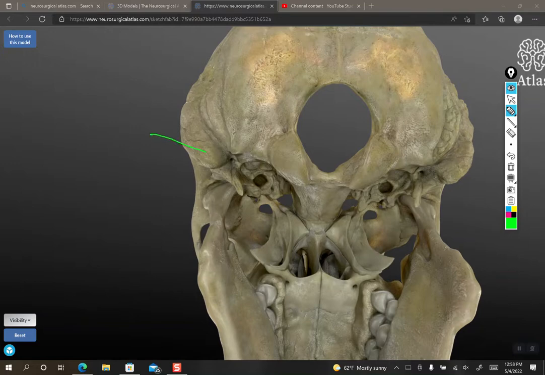So just for some additional context, this is the inferior view of the mastoid process, and same deal, inferior view of the styloid process. And then you can also see the condylar process of the mandible articulating with the temporal bone right there.